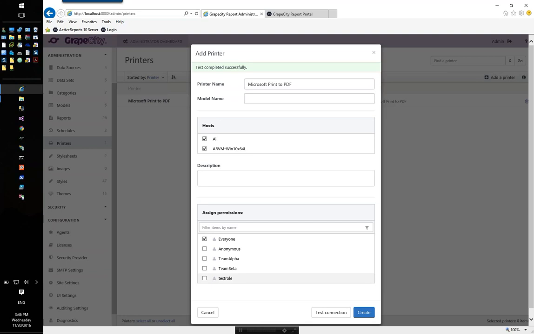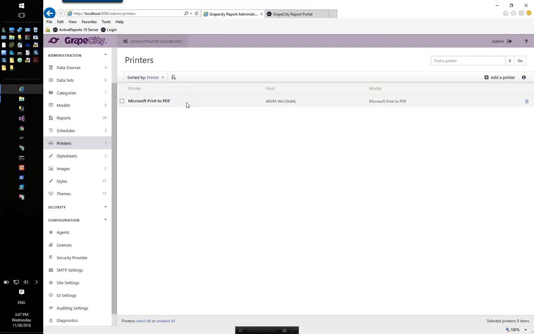Right? We won't add it because there will be two of them. Now, if you do use the same printer across multiple agents, you can choose which agent has which printer. And depending on the printer output that you want to choose and give available to your end users from a scheduling perspective, they will be able to choose the agent, or actually, in essence, run it on that specific agent. Right? So we'll just have that one.